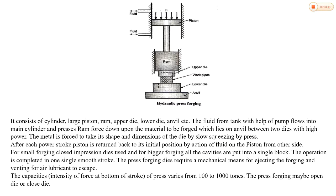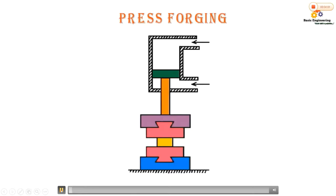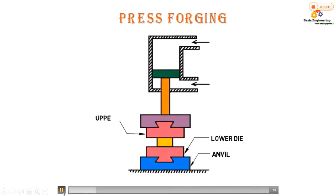Let's see one animation of press forging. This setup is very much similar to drop forging. In press forging, the working stroke of the ram takes place on the principle of a hydraulic system.